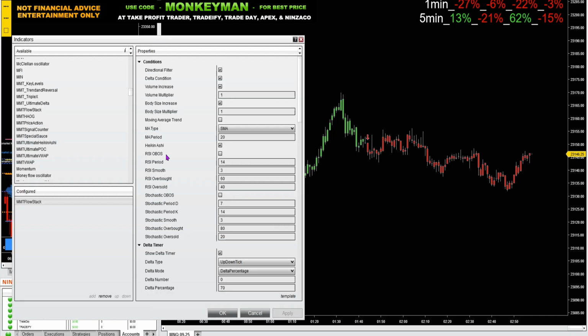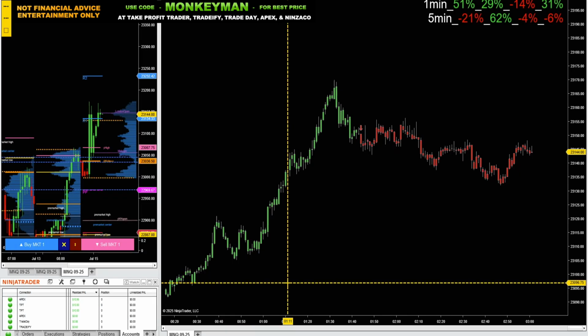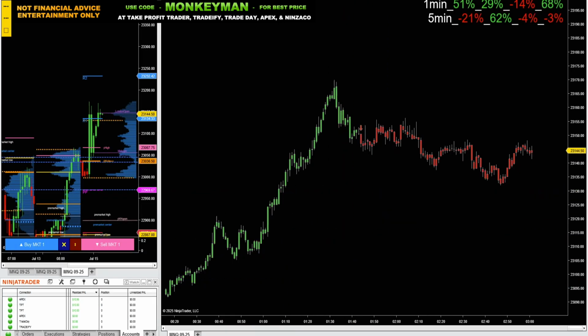There's an incredible amount of different variations and uses for this amazing tool. I can even throw in some ES data, so be on the lookout for more videos about this indicator. I'm not quite sure when it will be released and available to the public. I always hope for sooner than later, but I'm not going to put a timeline on it at the moment. I want to make sure all the bugs are worked out and that it's working perfectly.